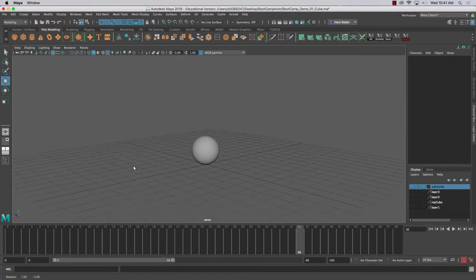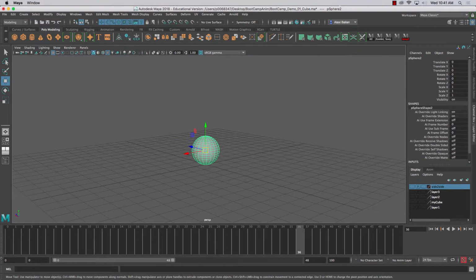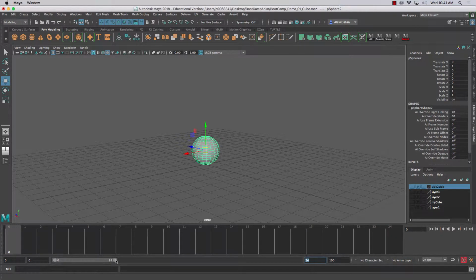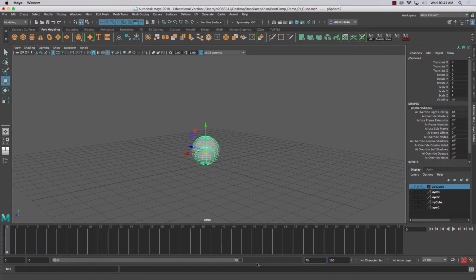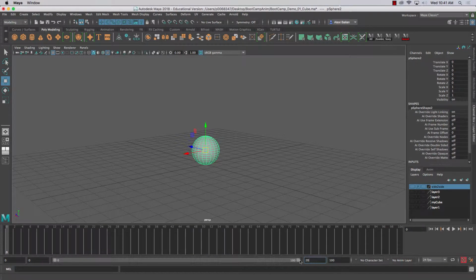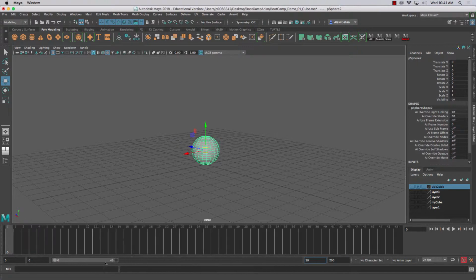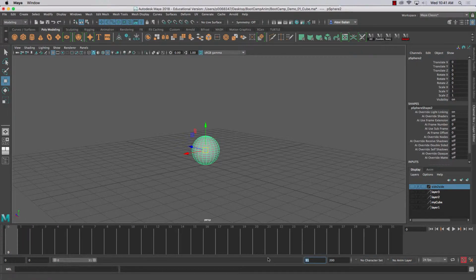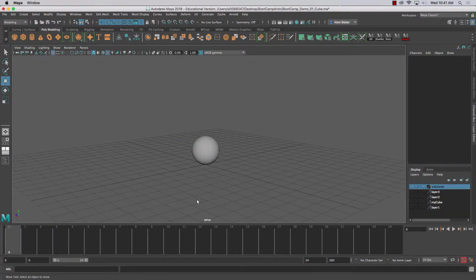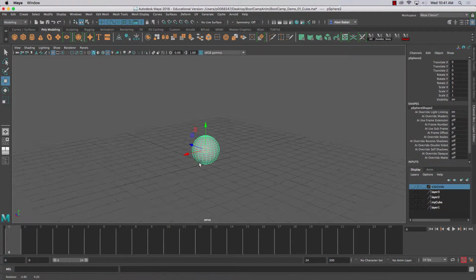Okay, so same thing. Ball. Let's say I'm going to make this a 1 second animation. Okay, so we'll go to 24. Look at that. If I want to go back to that same time, look here. You want more time? Look at this, 200. Give me more time. If I want to stretch this down to 20 something, just punch in 24. 1 second of animation. Okay, so classic, classic, classic.